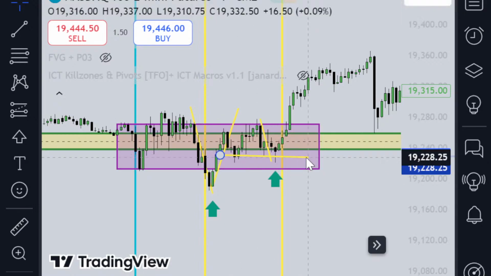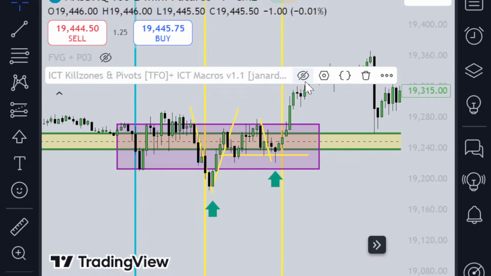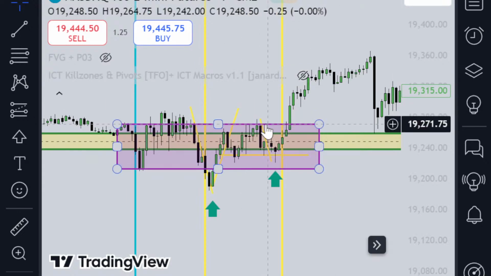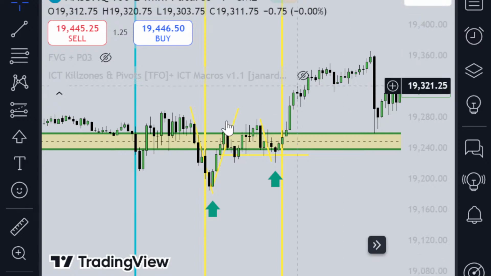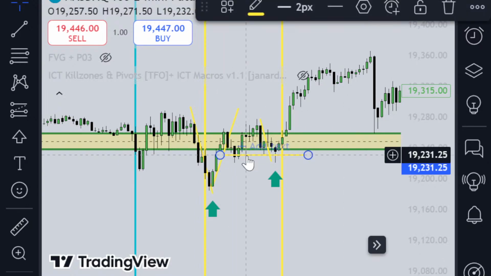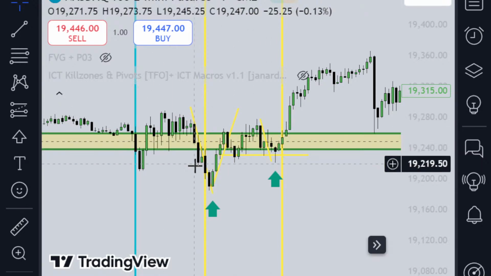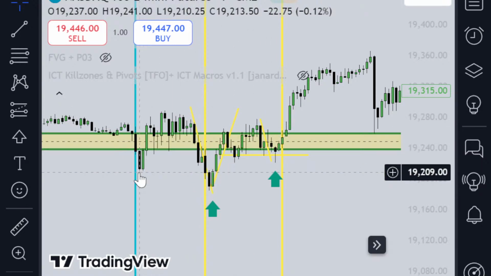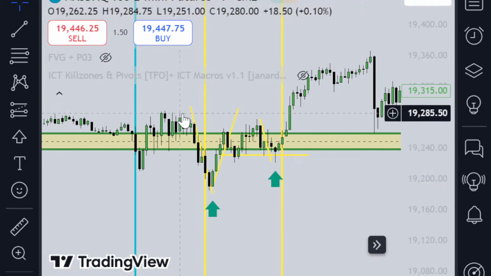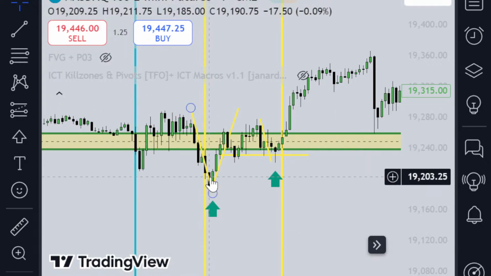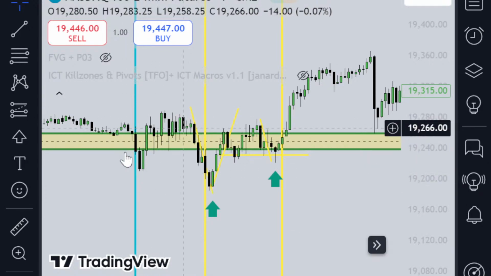See, so we know how to enter, but we don't know the why. So we just went over the how. Now, slowly, what we're going to do is remove this. We can keep this. And we'll keep the trend line. So boom. What you want to know is what we've learned now from the ICT and all this stuff: why the failed breakout works, or why the new extreme reverses.